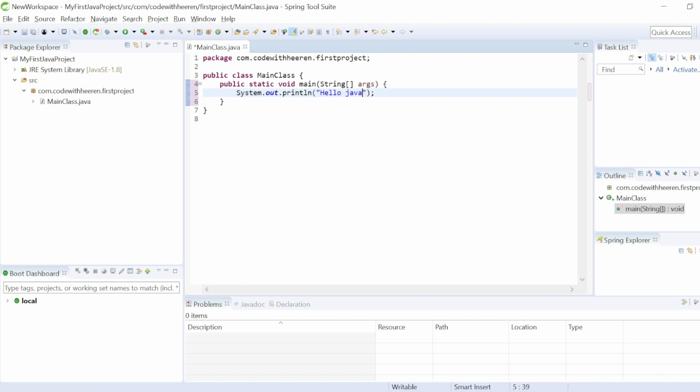Let's begin with the first line. Here we are having package. The class is automatically placed inside this package because while creating the class, it asked me for the package name. I put the name of package there and it put the class inside this package. If I'll not put any package name there, then by default my class will goes to the default package. What is package and what is default package? We are going to learn the package concept in upcoming classes.